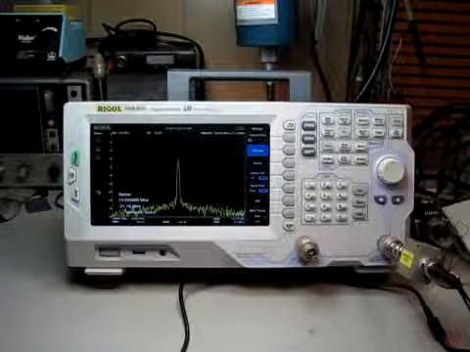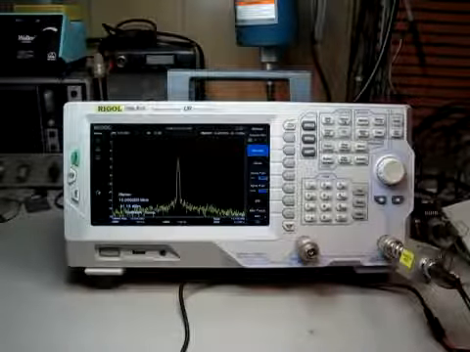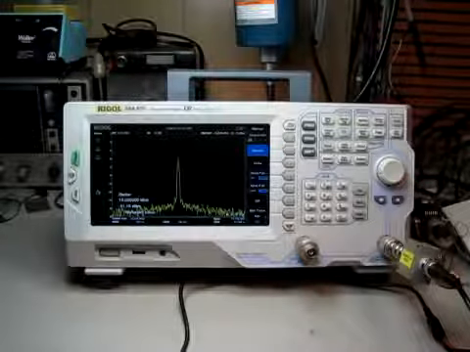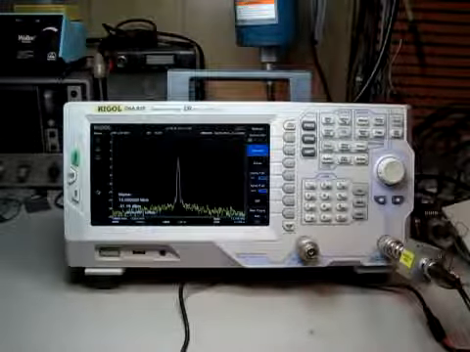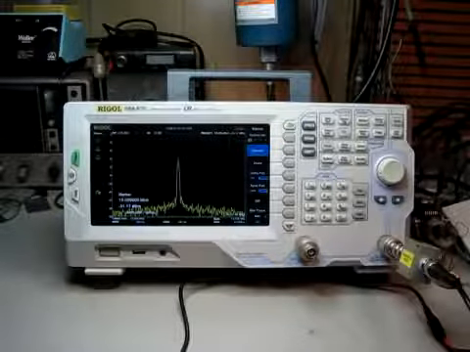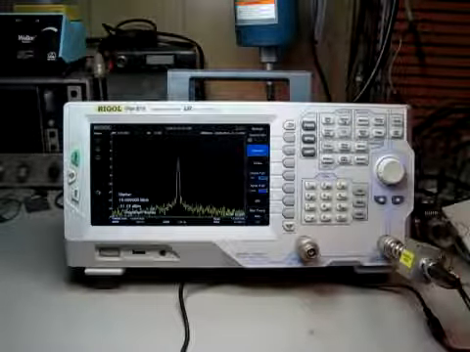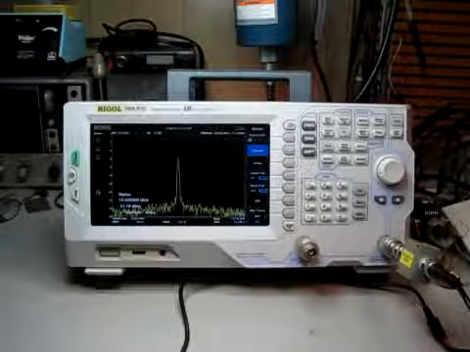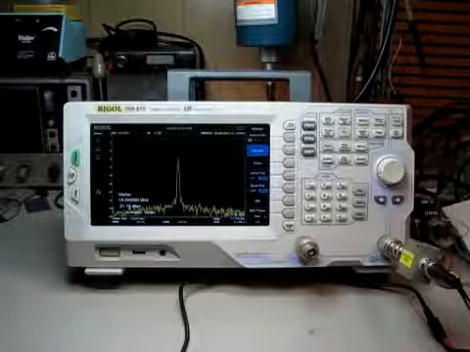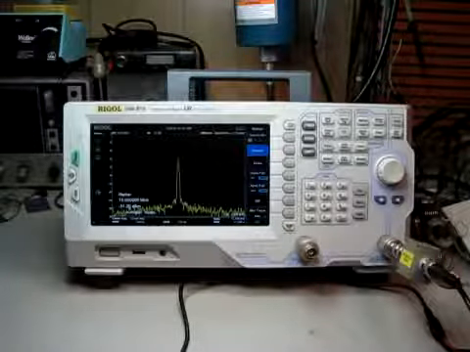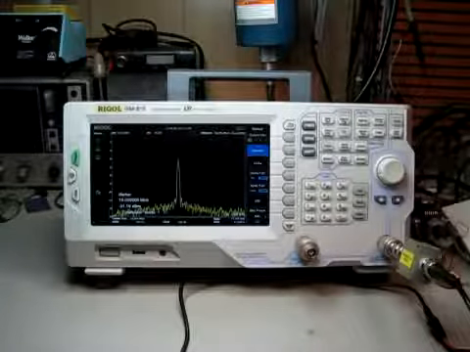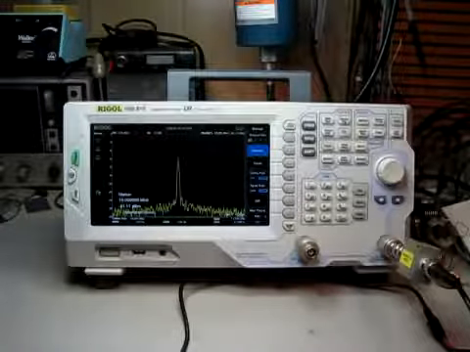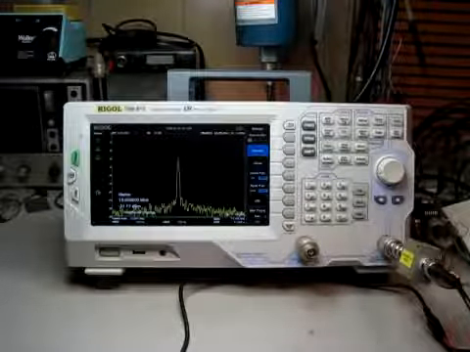Now, some things that I had to do to get it to come up that accurately, because the signal coming out of the oscillator is a very narrow pulse. I had to make sure that the resolution bandwidth was as small as it could be, which is the lowest value, 100 hertz, and I had the video bandwidth also down to 100 hertz. And then I've adjusted the span to 13 kilohertz so that we can make as accurate a measurement as possible, and hence the 10.000000.